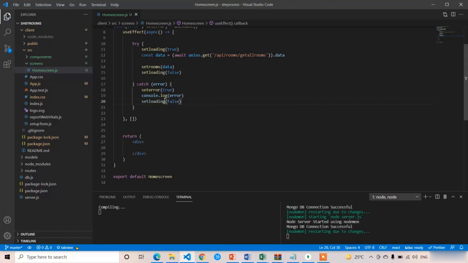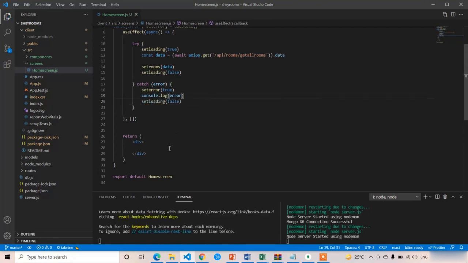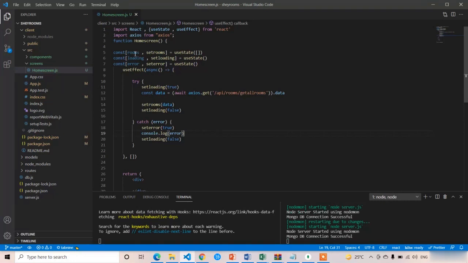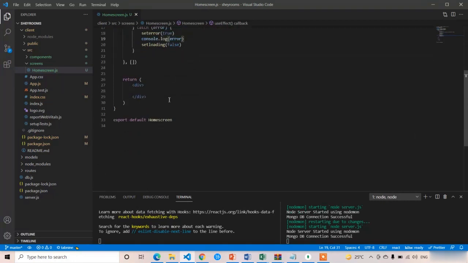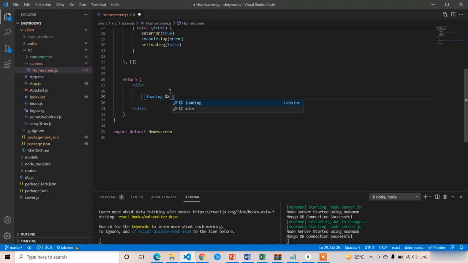So while rendering the component we have to check all these things: rooms, loading and error. First we have to check if loading is true. If loading is true, then I am going to render one h1 component, and in that I will write loading.